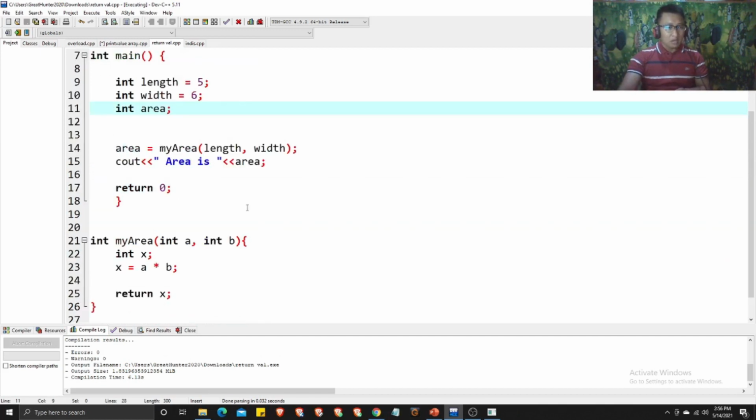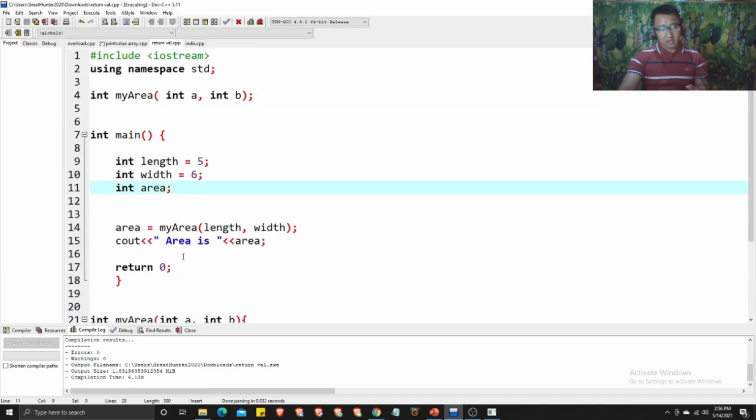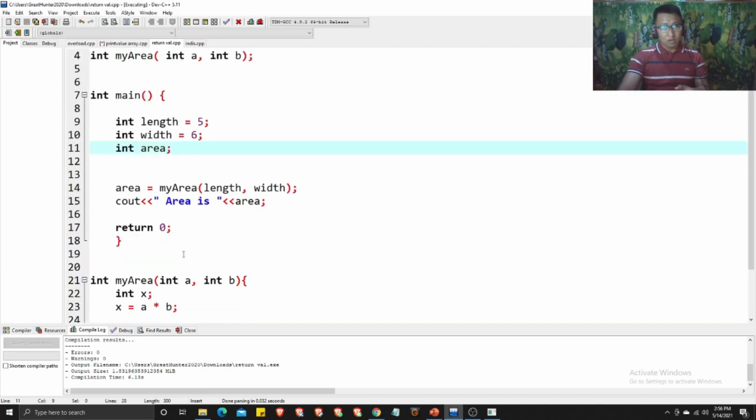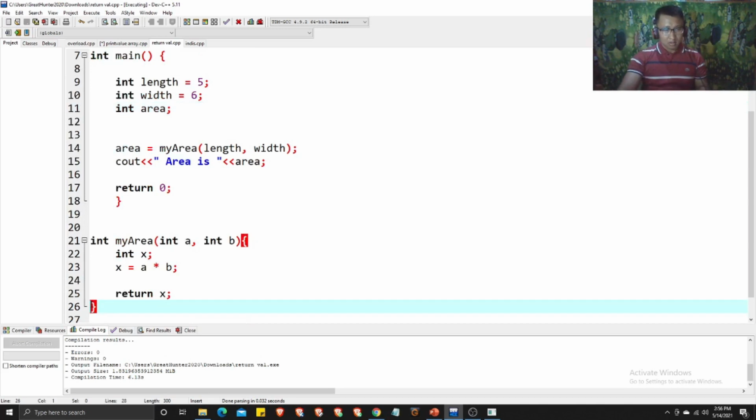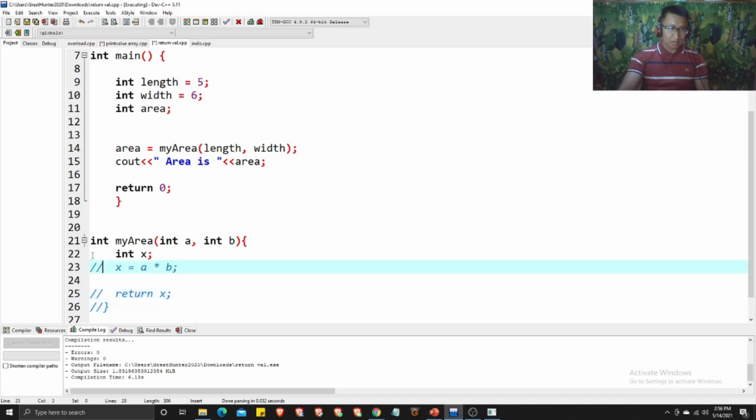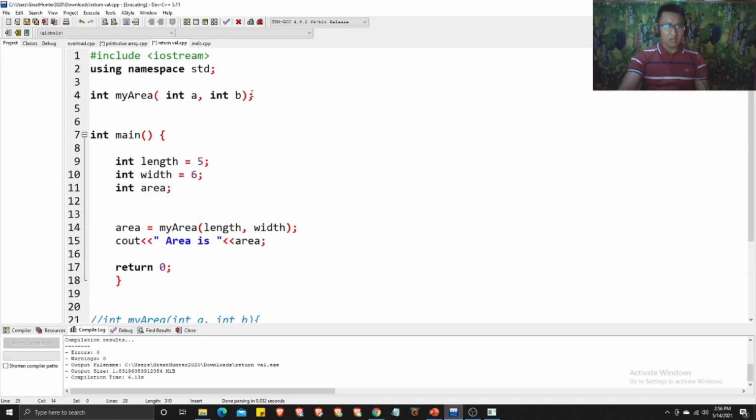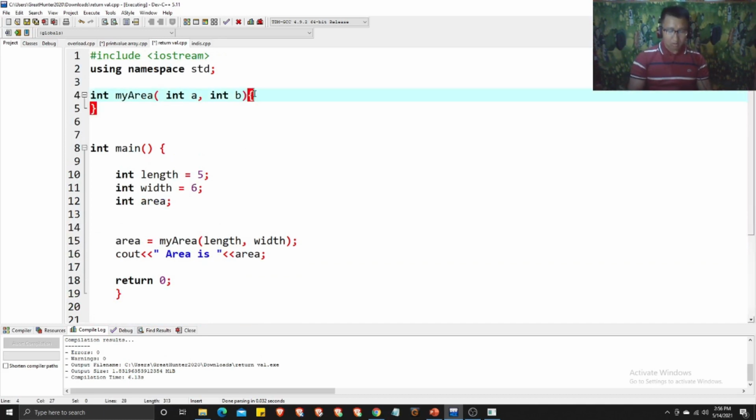To simplify this code, you can use another way. Let me comment this one out, then we will use this one.